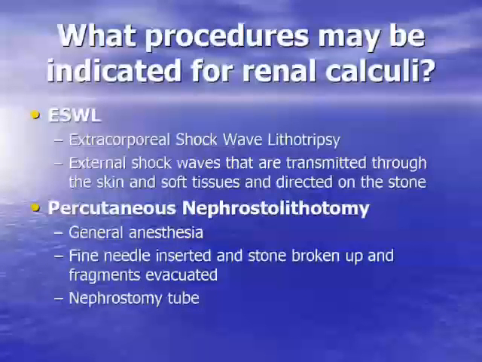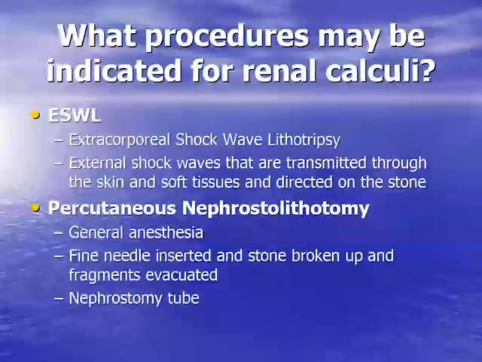So how are we going to treat it once we've diagnosed that this patient does have renal calculi? Probably one of the most common methods is ESWL, which is extracorporeal shock wave lithotripsy. This is where acoustic shock waves are used under fluoroscopic guidance, and it picks up the density of the stone. That's what will stop the shock wave. The shock wave shatters the stone, but it doesn't do any damage to the soft tissues and that type of thing.